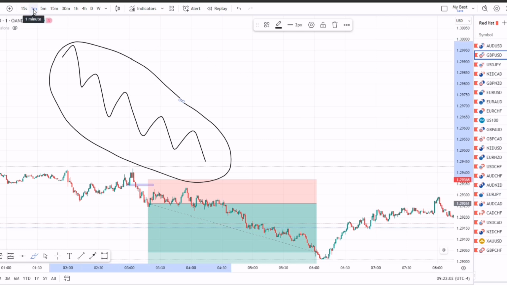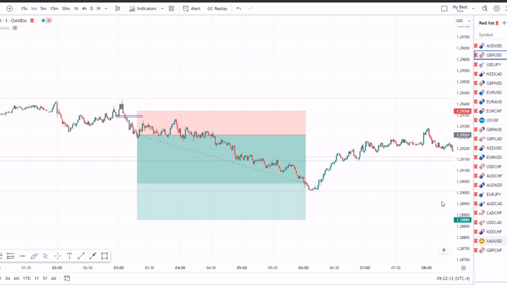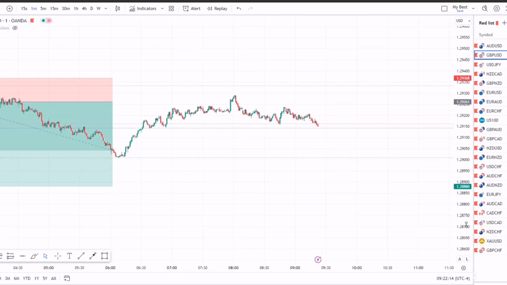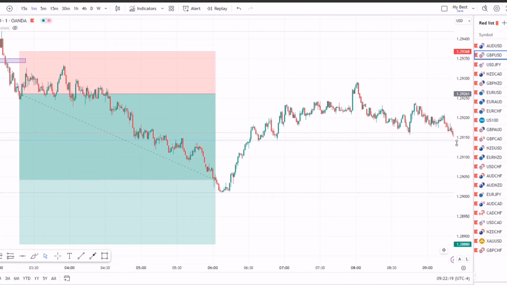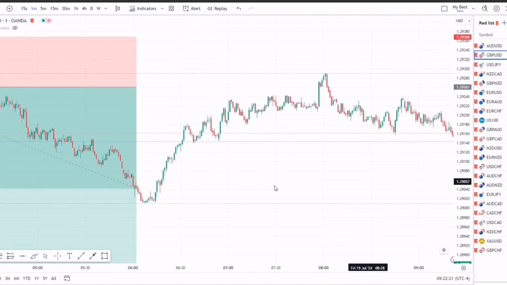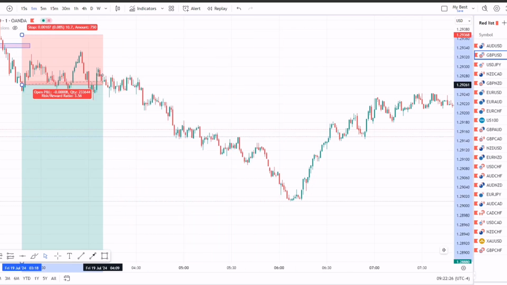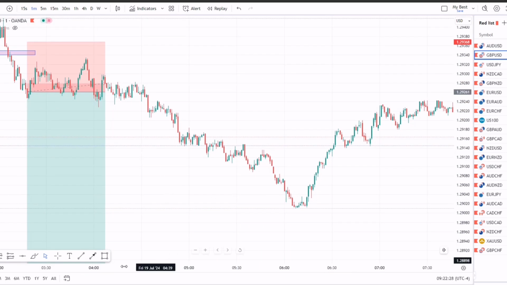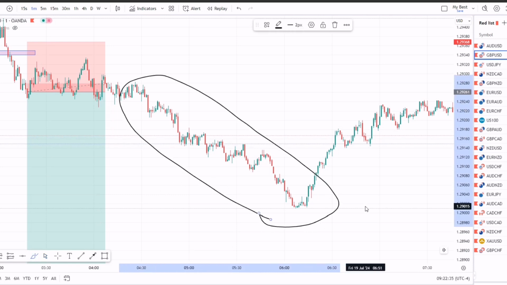You look through these pairs on the same time frame. You can just stick to the 1 minute time frame and make sure that your chart covers a bigger part of your screen. Whether you are trading on mobile or computer, adjust your chart well. See if you can see that pattern I showed you. Let's take this for the example. If you look at this, it almost makes sense.